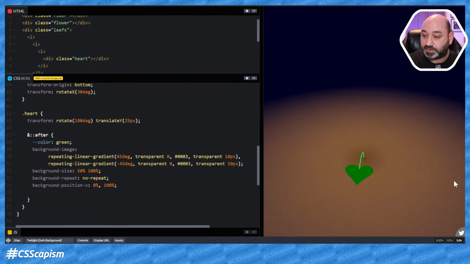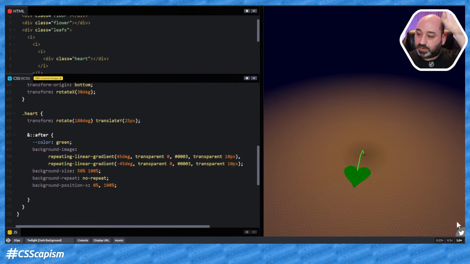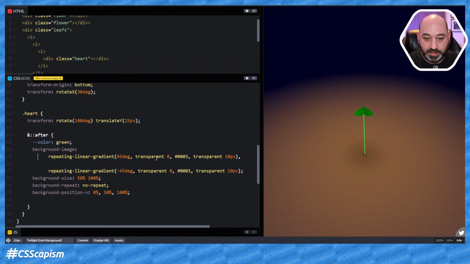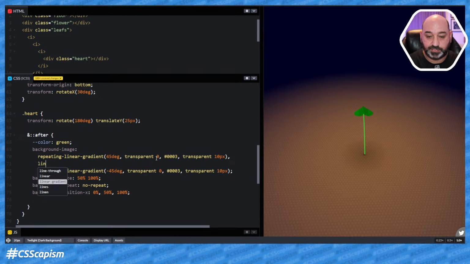Okay, that's starting to look nice, but I want a line in the center, because those leaves have this thicker, darker line in the center. So let's add another one in the center, 50%. We're gonna put it here. Actually, this is gonna be a simple linear gradient.